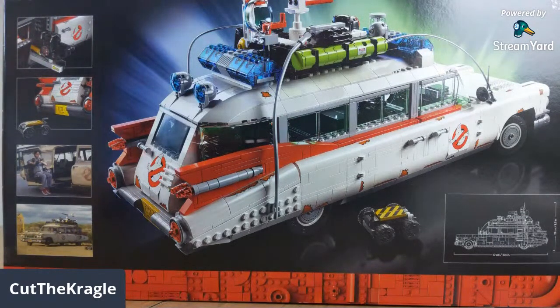But here, we have the second, technically, Ecto-1 Lego set. I say technically because I've actually built three of these now. I've built the original Lego Ideas Ghostbusters Ecto-1. And then I've done two custom mocks based on that build: the Ecto-1A from Ghostbusters 2 and the original black Miller-Meteor Cadillac that they get before they convert it into the Ectomobile.